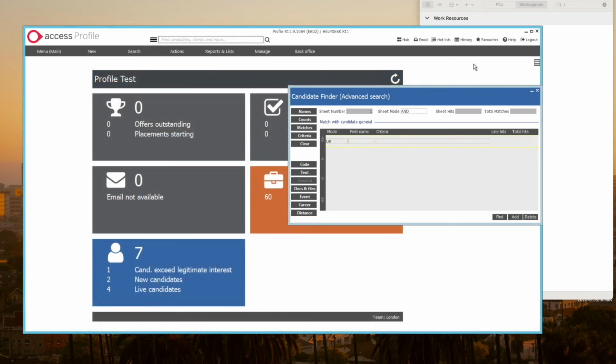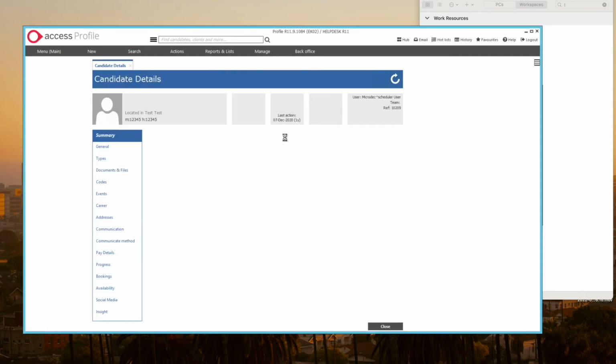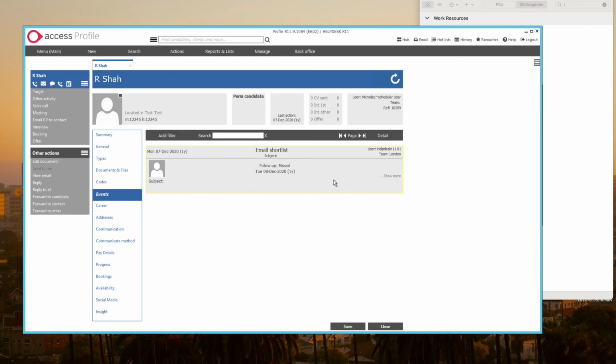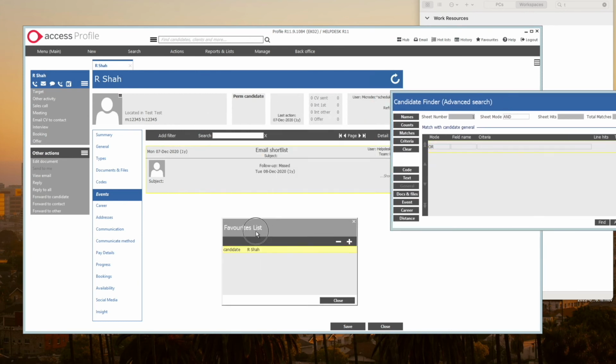The next thing I'd like to show is how to search for a particular candidate with a certain event type. So let's take this candidate as an example. This person has an event inside of it called email shortlist, and what I want to do in this system is find anybody who has this event type.